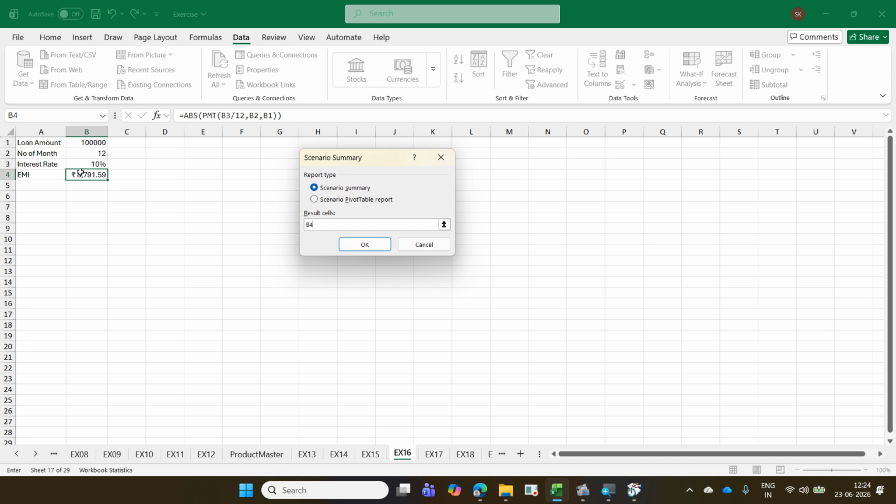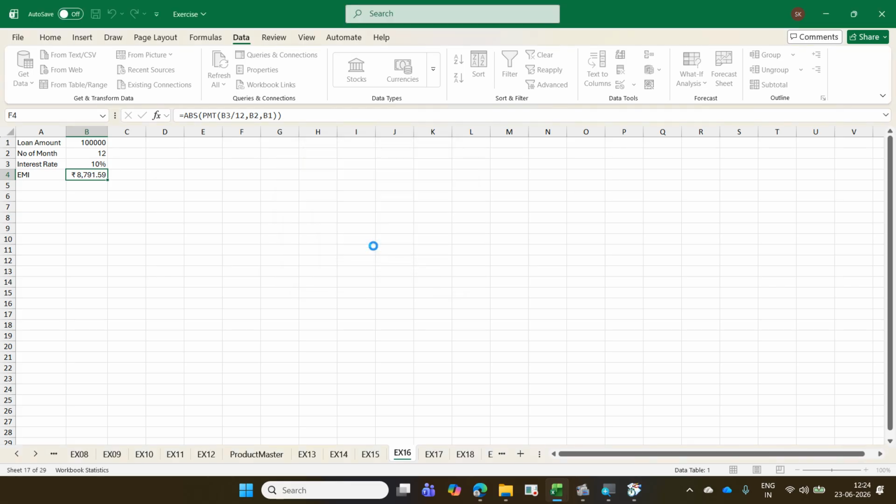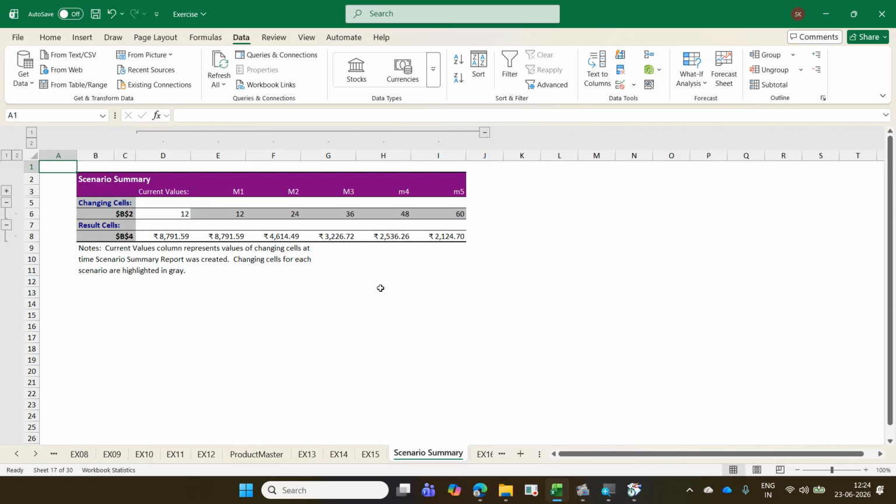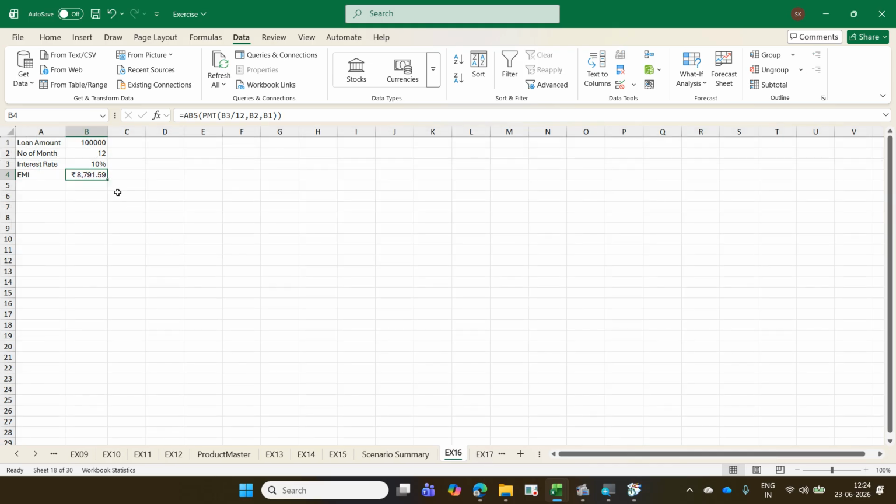Check whether your formula is there, whether you have written the right formula. If there is no formula, then you may get the same value. If the formula has turned into a value, then you will get the same value. Just check whether the formula is correct. The PMT function. Check whether the PMT function is right. If the function has gone, then you will get the same value.